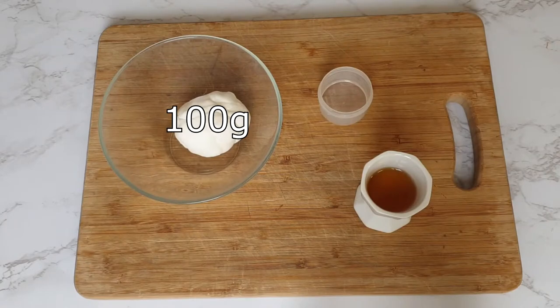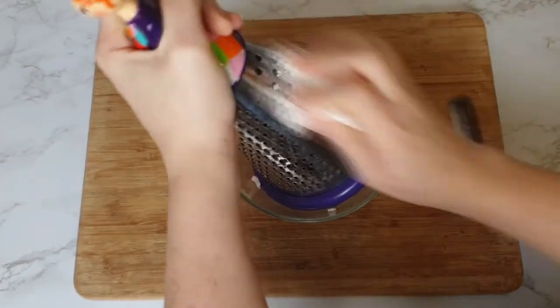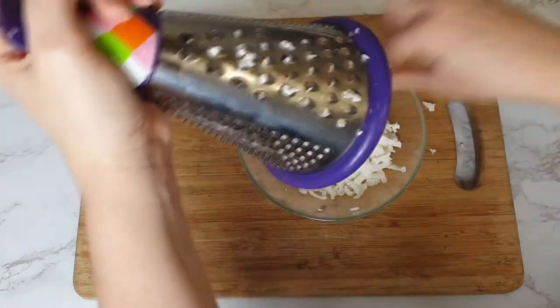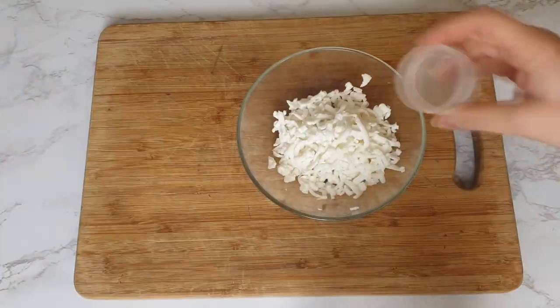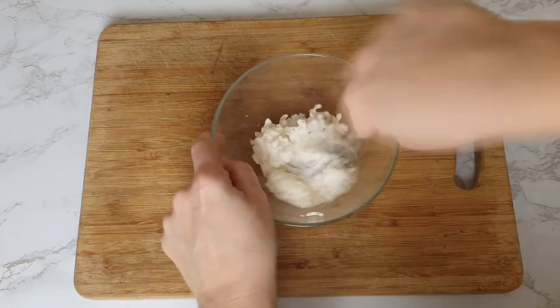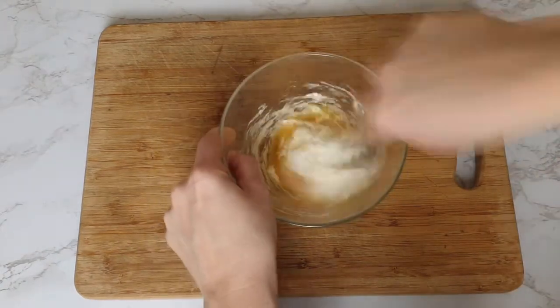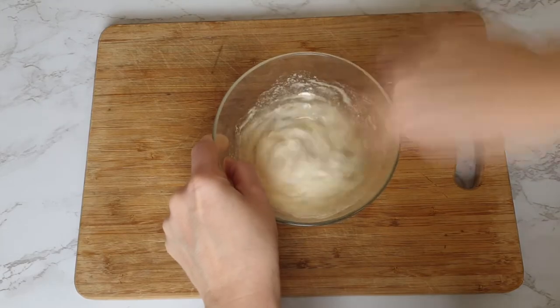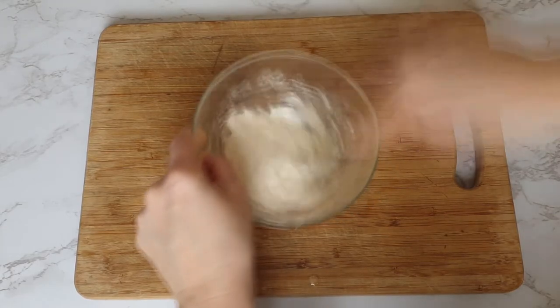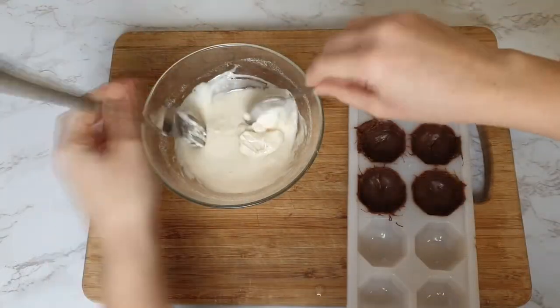Then for our brandy creams, you will need 100 grams of fondant icing, 1 teaspoon of hot water, and 2 teaspoons of brandy. Firstly, grate your fondant into a bowl. Then add your hot water and stir until it's nice and sticky. Then add in your brandy and stir until it's really well combined and really well distributed. Then spoon the mixture into your chocolate shells.